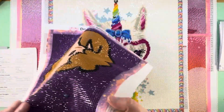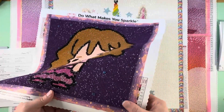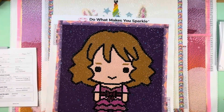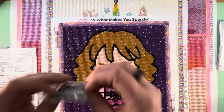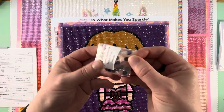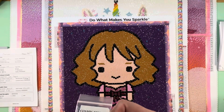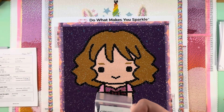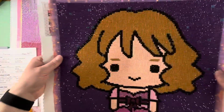That would be perfect for a quad cube, but I didn't have any quad cubes. So at the vendor booth, I went upstairs and bought what they had that was going to be closest color wise. And they were these Cosmic Effects Milky Way. The Milky Way ones look purple or kind of blue, depending on what way you turn it with the light. So sometimes you look at them and they're purple.